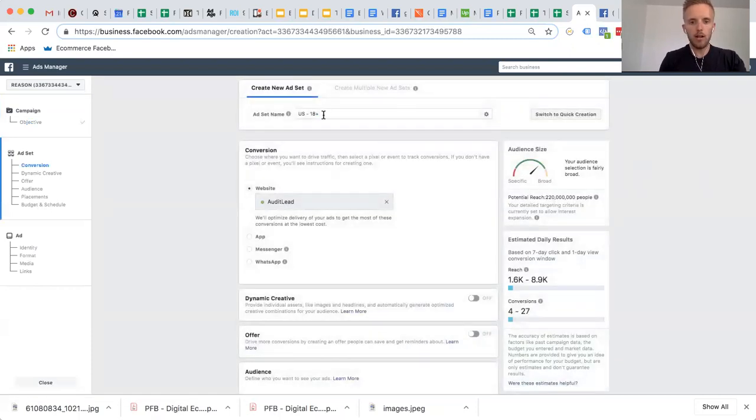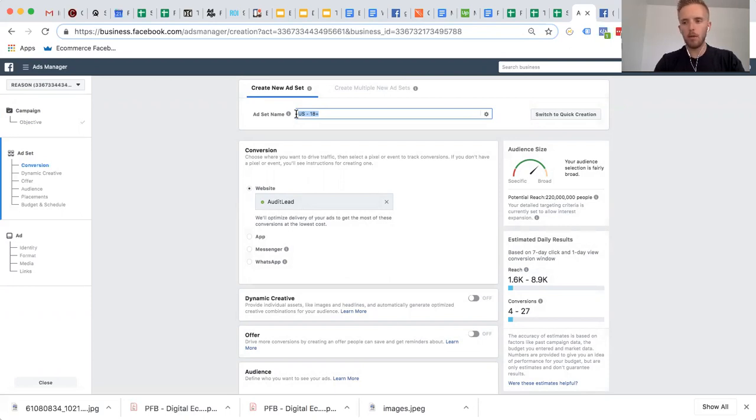So for me, some of the audiences that I'm testing, because I'm in e-commerce, I'm doing lookalike audiences, but I'm also doing interest-based targeting. So I'm running ads to people who are interested in Shopify and are also following Russell Brunson.